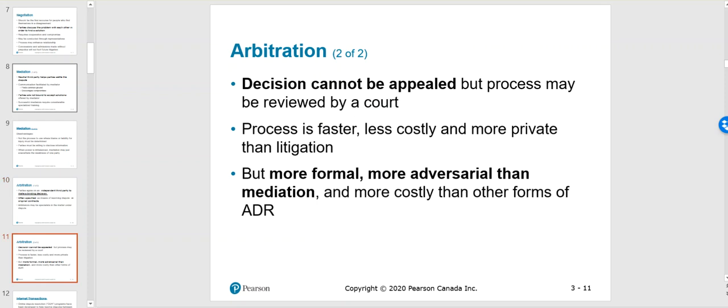That decision cannot be appealed. So the merits cannot be appealed. So if you won, you won. If you lost, you lost. There may be some recourse for an arbitration procedure in case the procedure itself, not the merits of the case, but the procedure is not fair. For example, let's say the arbitrator allowed one of the disputing parties to produce evidence, but did not allow the other one to do the same. So there's an issue here in fairness, in equal access. Then that process may be appealed, but not the decision itself. Okay?